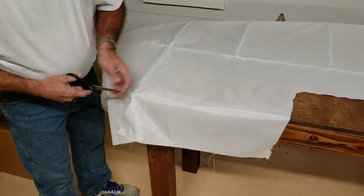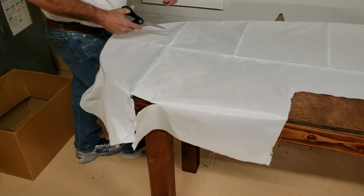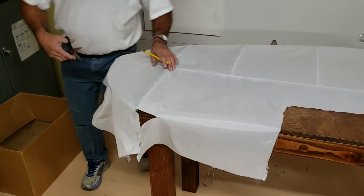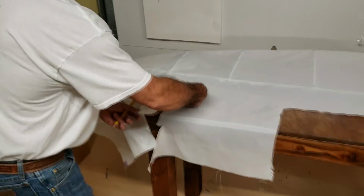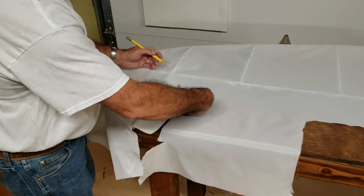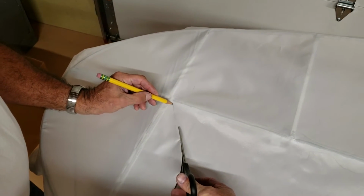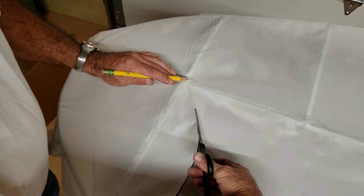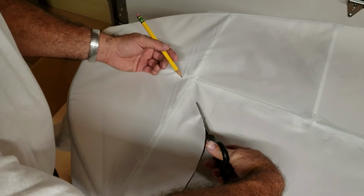This part right here, I'm just going to go ahead and cut this straight out. And I'm going to come over. And when you come into here, if he gets up close, you got a dilemma here. If you cut straight in there, that piece wrapping around is going to be at an angle and there's going to be something showing. This one laying down is going to be an angle. So you're going to have to do one of the two.